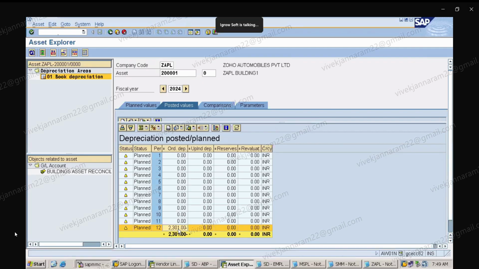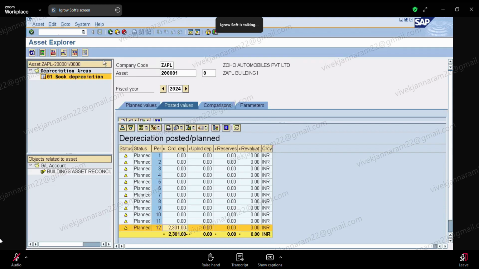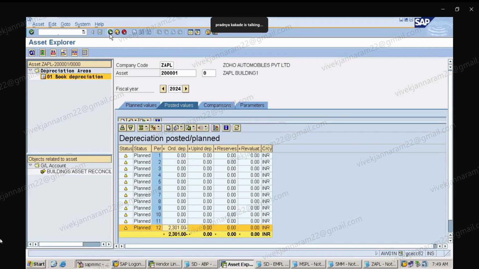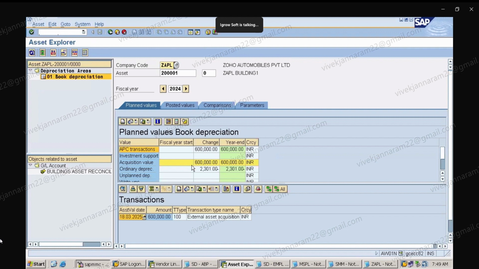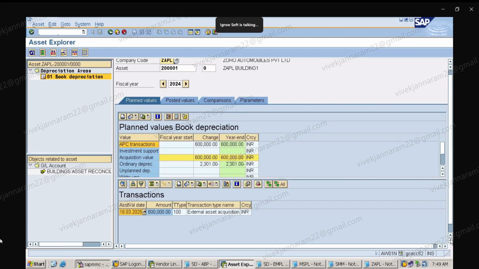Okay? Right. Your voice is breaking. Sir, show F-02 once again. I have to buy another asset. This asset I purchased, no? Can I buy it again? No, I have to buy another one. So this is the AW01N. I have shown you how the asset values are coming up. Now one more master record we will buy.